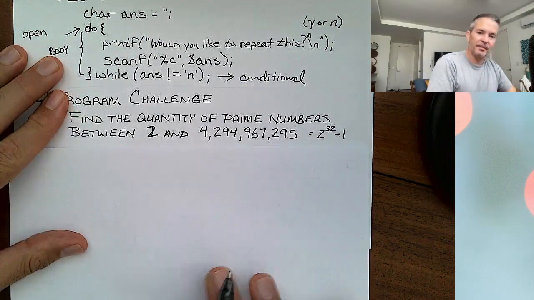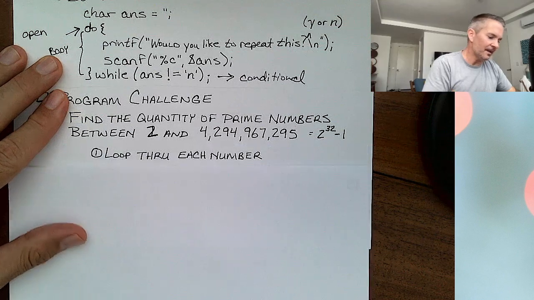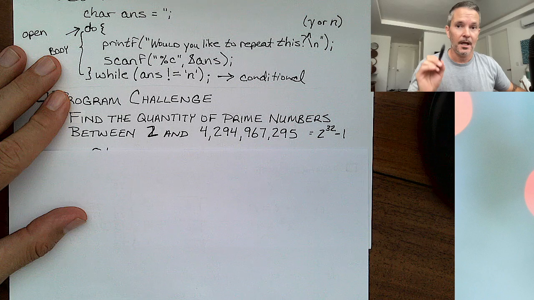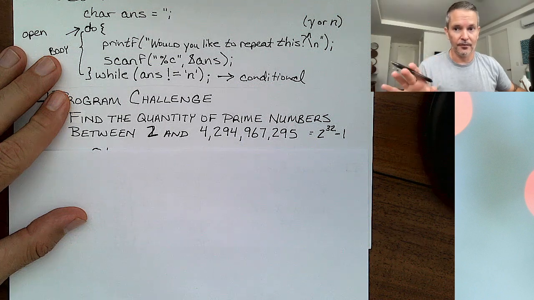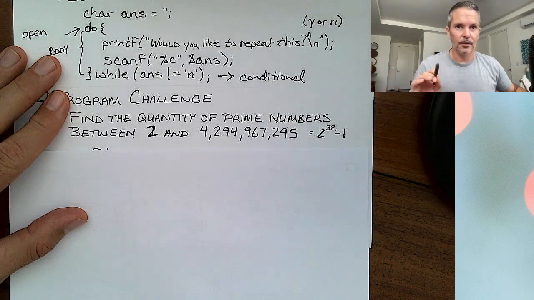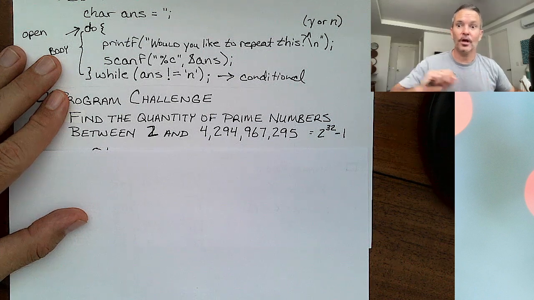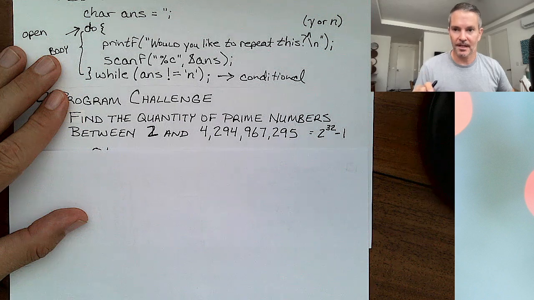All right, so we're going to be searching for the prime numbers. What is a prime number? Just as a quick reminder in case you've forgotten your math, which is fine, we all forget our math. A prime number is any integer that is only divisible by 1 and itself. There is no other number that will divide evenly into a prime number except itself and the number 1.